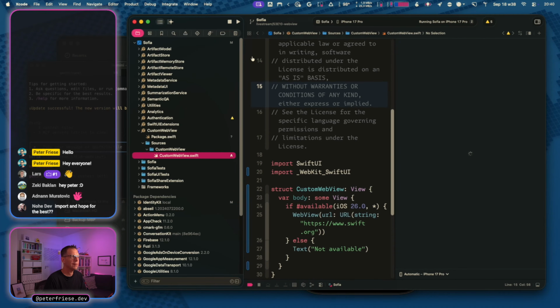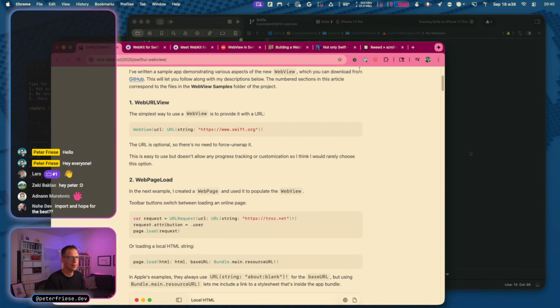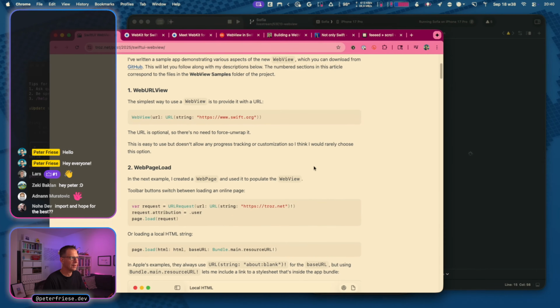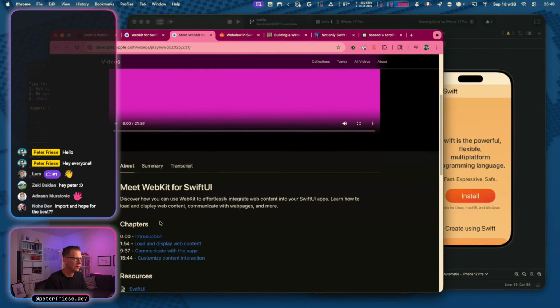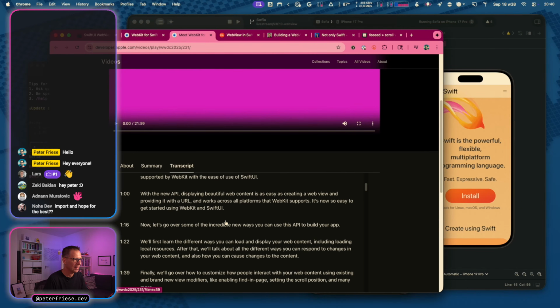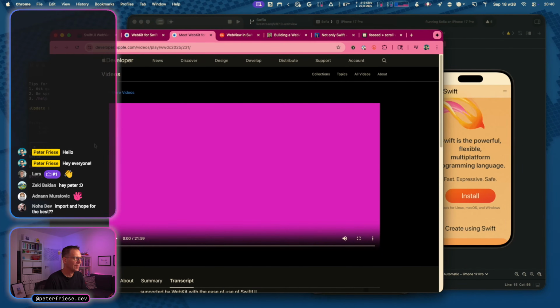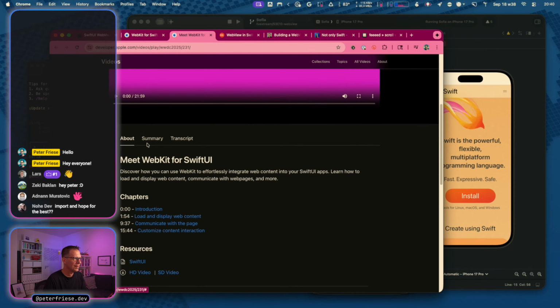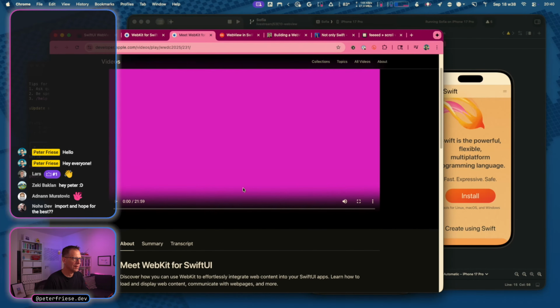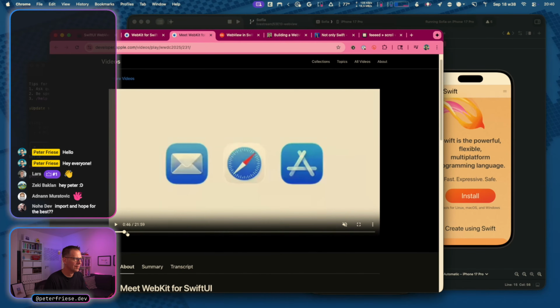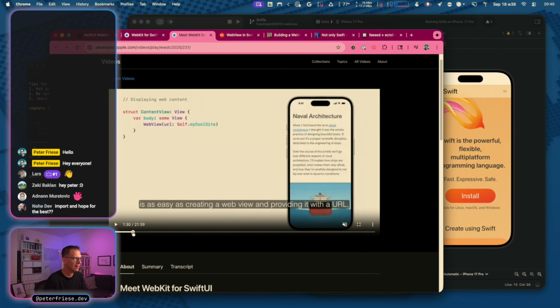And while we're waiting for the compiler to do its thing or the simulator to boot up in the background, let's try to take a look. Oh, there we go. Let's take a look at Apple's own video where they talk about the new WebView. And let's see if they have, no, they don't.